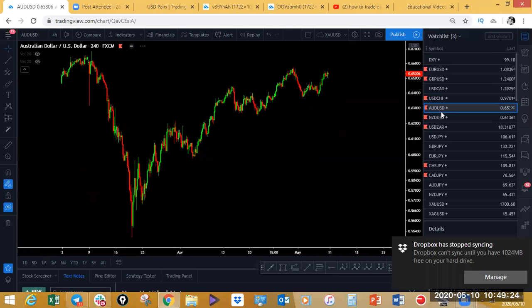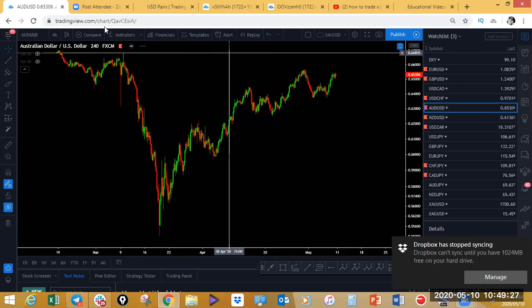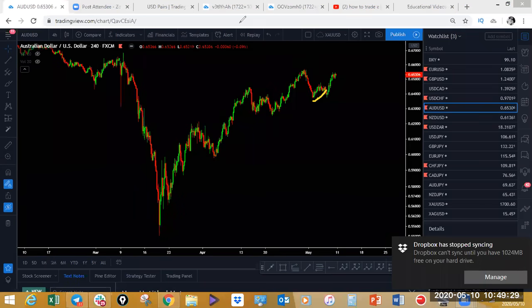Now let's look at Aussie and New Zealand. Aussie and New Zealand, this is the setup that I posted in the week for those that are on our mailing list. We're looking for this to do this, back to the 50% before continuation to the upside. So this looks like it's going to make a corrective structure like this. The corrective structure is going to be sideways instead of the zigzag that we were expecting. Now this looks like it's going to make a move to the upside, move back, and then continuation to the upside. If the structure continues like this, this will be correlated to the Euro US dollar move as well. So 1, 2, 3, and then continuation to the upside.